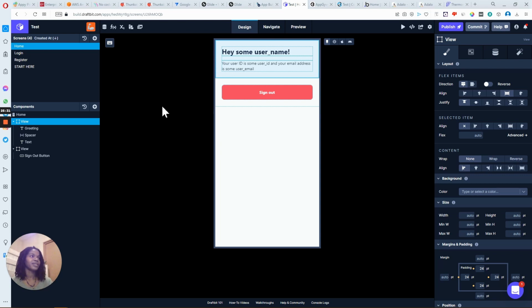I have a test application open here because I want to show off why I didn't go with it. Initially it really held some promise to me when I first saw it, and I was certain I'd be using it to build the app. But there were a few things that held me back, and one of those things was the pricing and how the pricing was set up with the app.